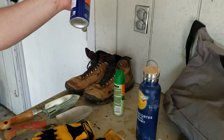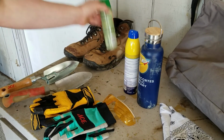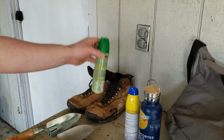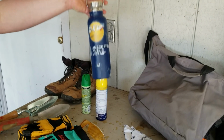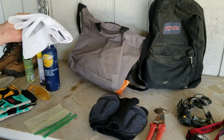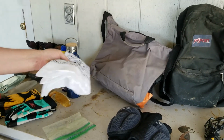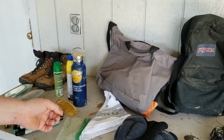Sunscreen to keep your skin protected. Some of those days out there get pretty sunny. There's a lot of bugs out in the deep woods, so be sure to bring a nice heavy-duty bug spray with you. Stay hydrated. Bring some water. Bring lots of water. A little bit of covering for your head, because digging around in the dirt, you'll be surprised how much dirt will get in your hair. Collection bags for all the crystals you find.